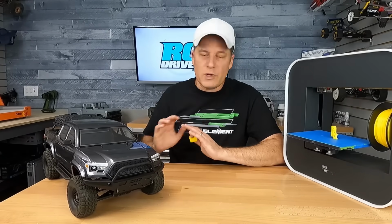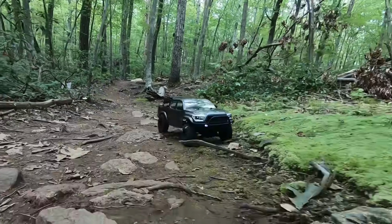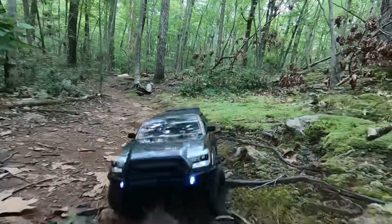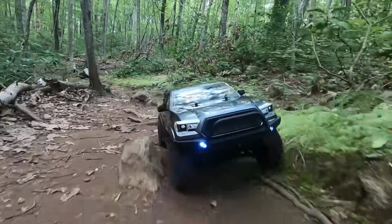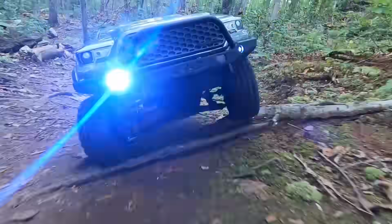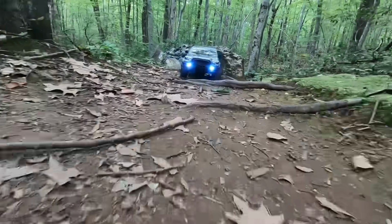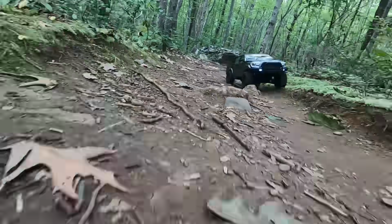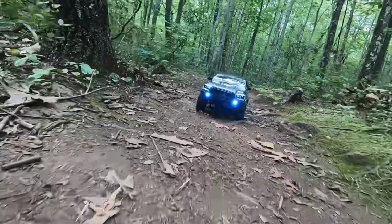Element, they have a really great chassis. We already know that. The IFS front suspension works really well. The new speed controller in here, I haven't tested this speed controller yet in a ready to run. This is really nice and smooth, coupled with that 5-slot motor. The steering on here works really well, again, for just flat trailing type of stuff. Even some of the crawling, it held its own. There wasn't any real stall.